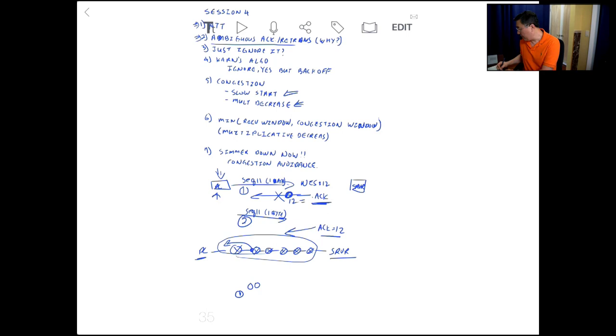This is not a retransmission. This is just units of data. And then if we get an acknowledgement for that, we can send more. So we can send 1, 2, 3, 4 units of data. And once those four come back, we can go to 1, 2, 3, 4, 5, 6, 7, 8. And if that comes back, we can go to 16.